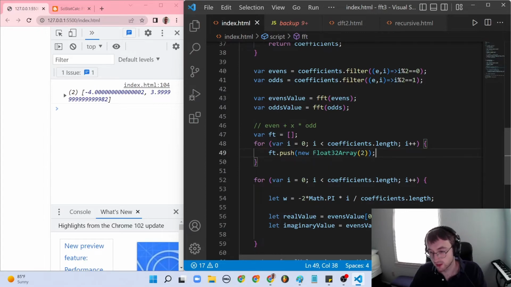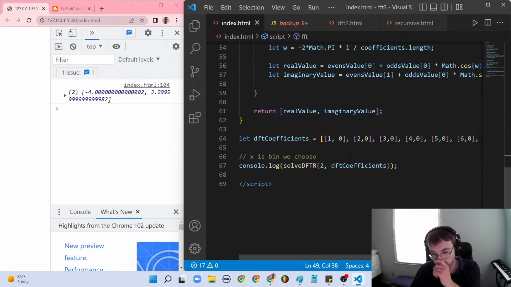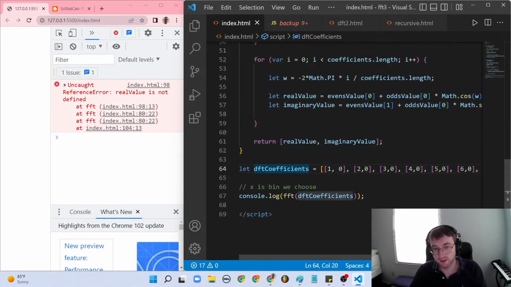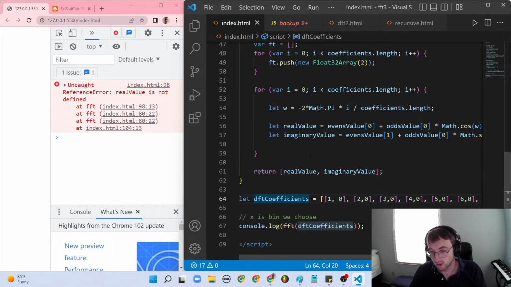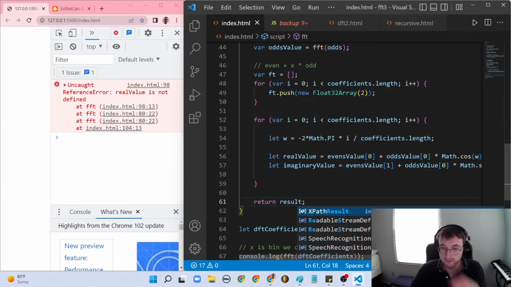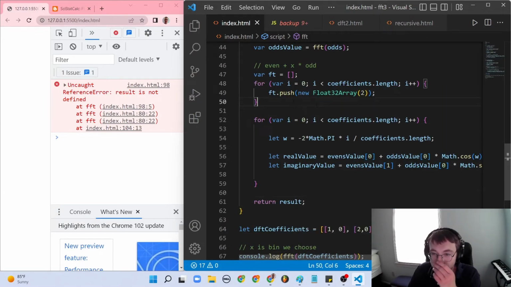All right, cool. Just for debugging, I'm going to go ahead and console.log this, and we're going to return the result. All right, so now we still have omega.